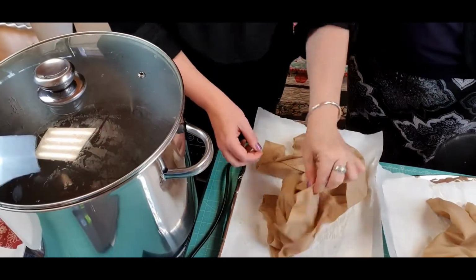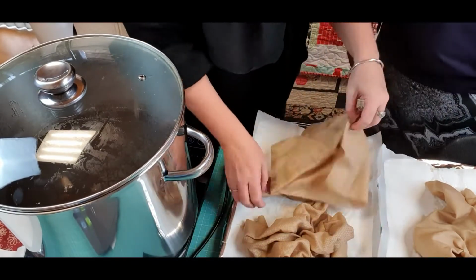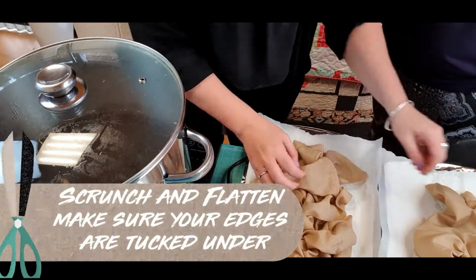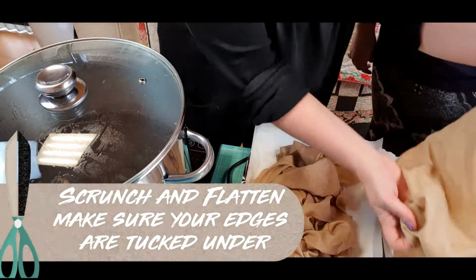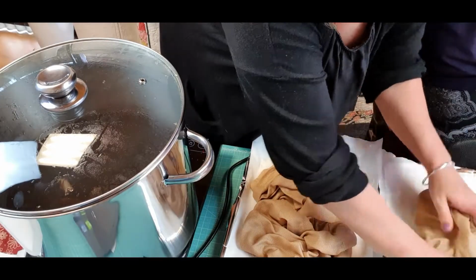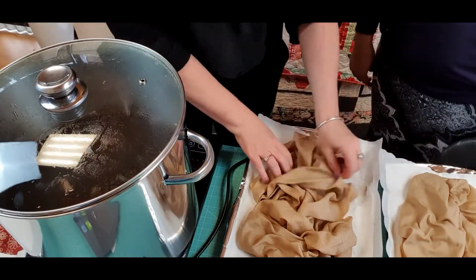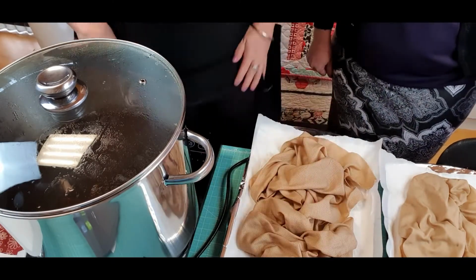Okay, so you can see there we've just got it on there and it's still a little bit hot, but I'm just going to crunch it up a little bit and hopefully that will give us some dark little spots on it. And then we've just got the Monoco over here and it cools down pretty quick. Like I'm touching that, it's just coming out of the pot and it's cooling down quite quick. So crunch that up a little bit so it gets a little bit mottled. All right, so we're going to go and place that in the oven and we'll pull it out and we'll show you what it looks like.